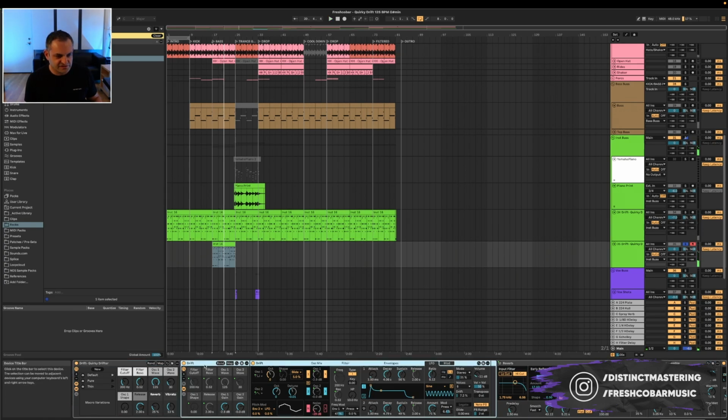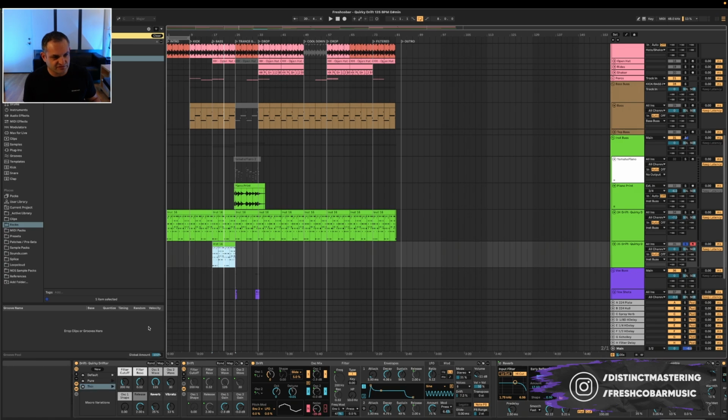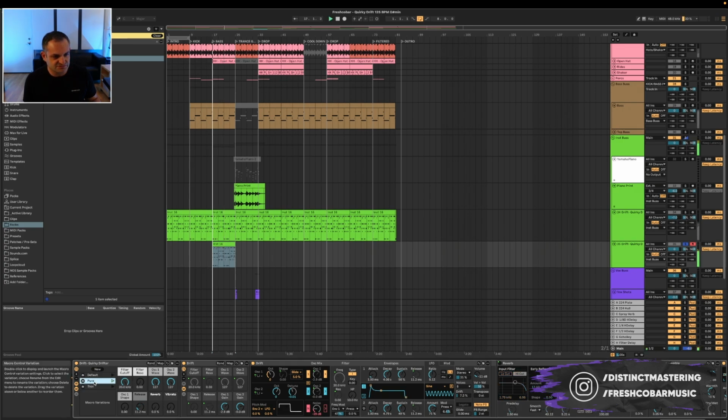Now, what you can see here is these macro controls control these controls, and I've mapped some of the controls over to this, but I have a couple different variations of it. The default one sounds like that. The pure one is a bit more high-pitched. The filter's way up. Sounds more like a dead mouse or something like that. You could adjust the release of that if you wanted to, so it's not so staccato.